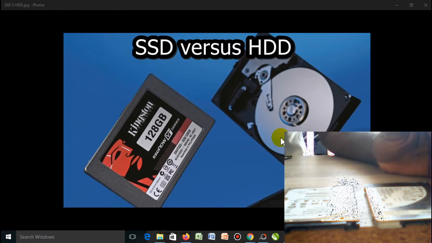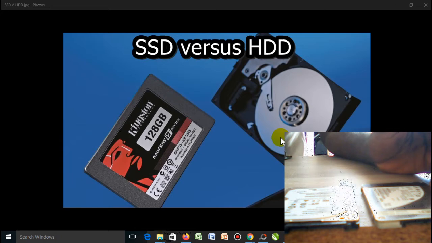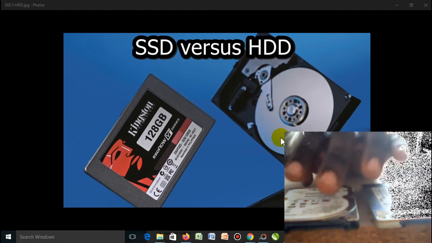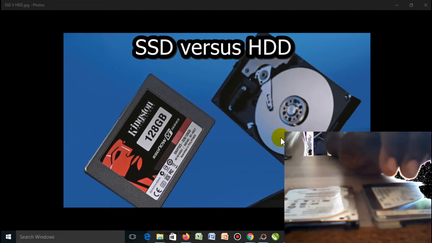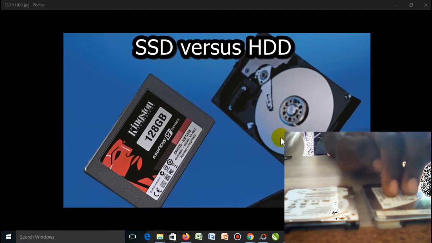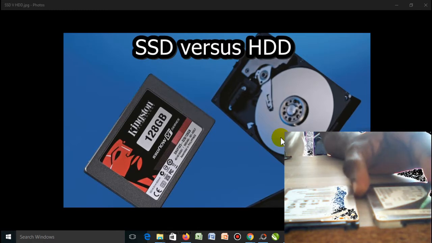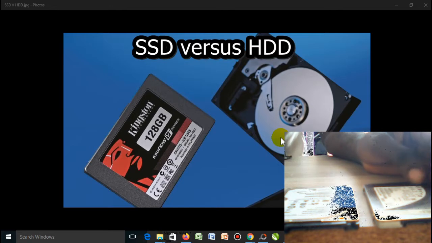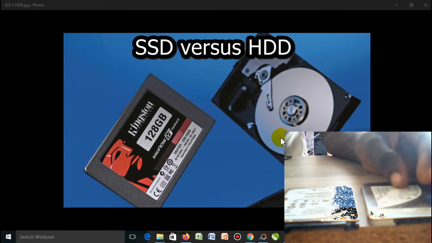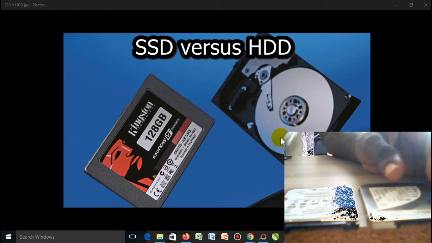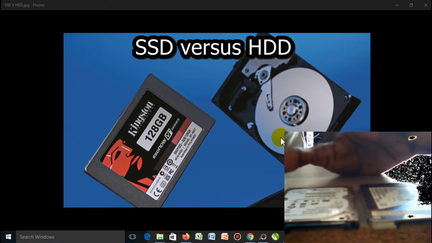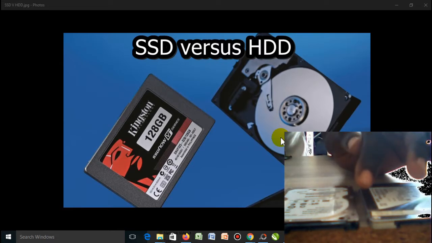So if you are considering having very good and high speed and performance in your Windows 10 system or any other system, consider doing this major upgrade of changing from your HDD to an SSD. The difference is clear, very obvious. Since I started using my SSD, in fact, I don't even tolerate slow systems anymore. I cannot withstand working on a system that is slow. It's frustrating. But with this upgrade, you will enjoy it. And very soon I'll be showing you, so keep watching.